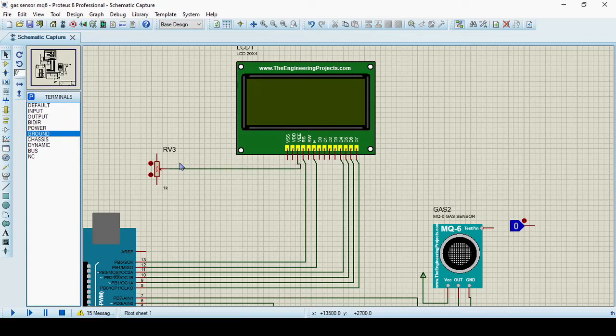And for the potentiometer, we connect it to the VSS, VDD, VAA, and RS, and connect to ground for the RW.